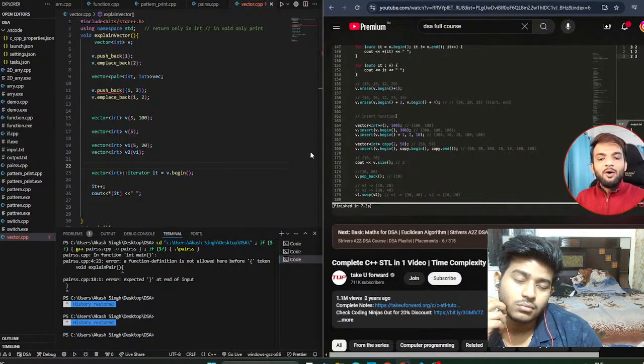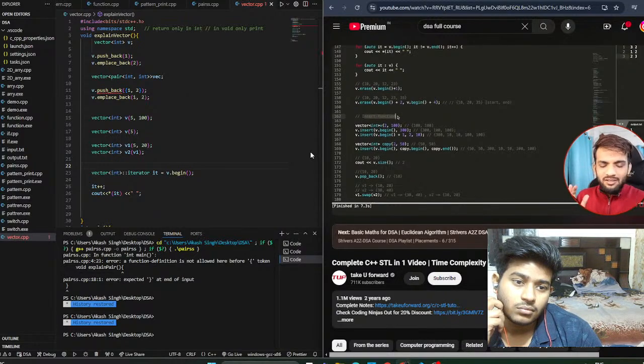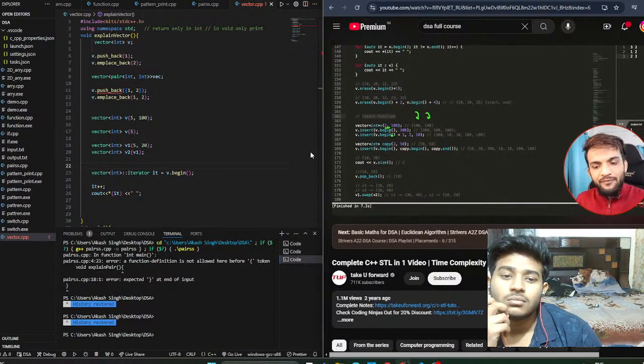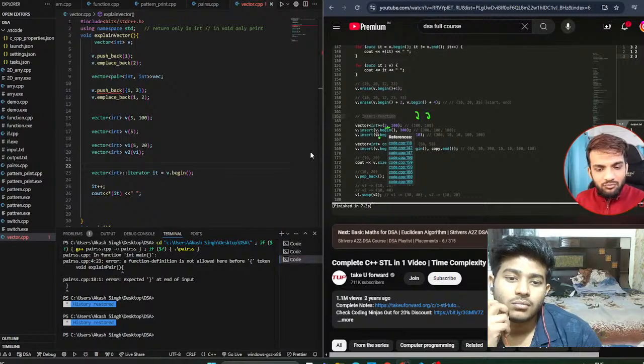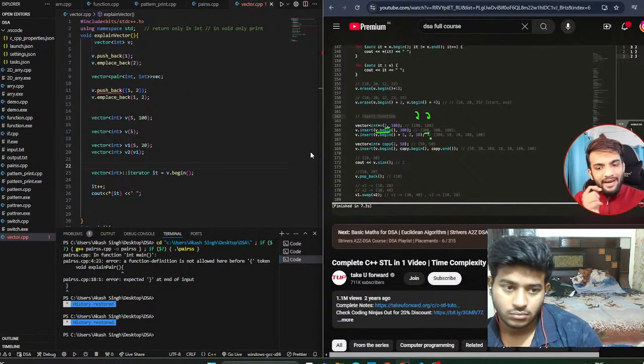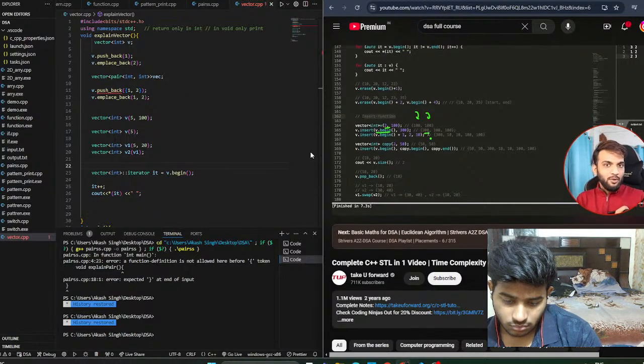Now we're going to learn about the insert function. Insert. Again, if you want to insert something, it's very simple. First of all, if you declare this, it creates two instances of 100 in a container. Now, if I want to insert 300 right at the start, I say dot begin and please insert 300. This inserts 300 right at the beginning.